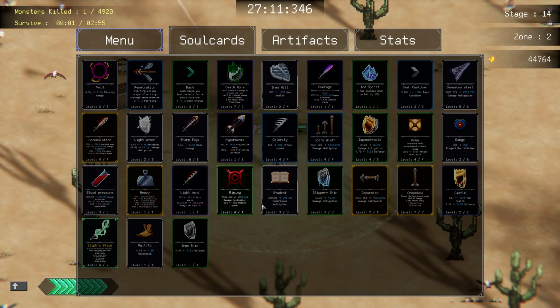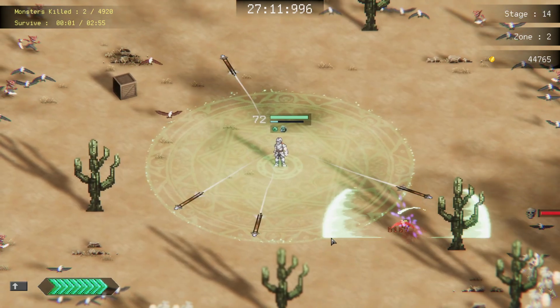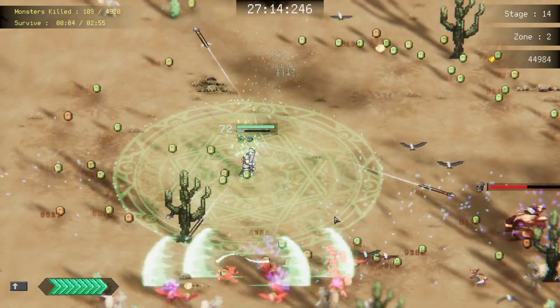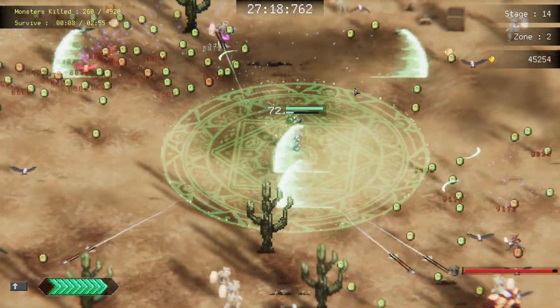So the achievement to get the katana evolution unlocked, we can't do now because we turned it into the Silph Blade. It doesn't exist anymore in our inventory. That's unfortunate. Did I explain before what the evolution was, basically? I don't think I did.